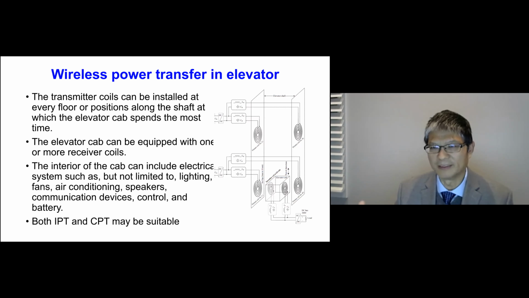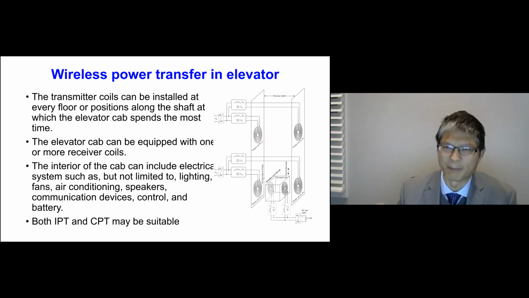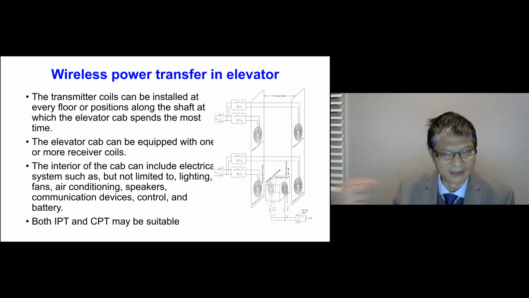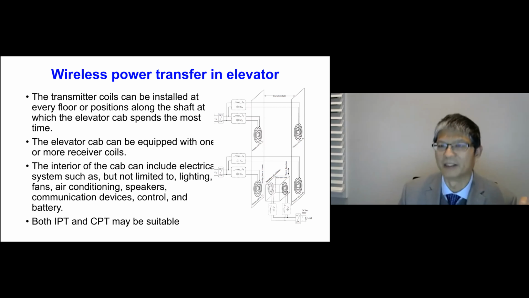So think about putting this wireless power transfer system on the elevator on the side. So when the vehicle runs up and down, it receives the power automatically. And you put a little bit of battery on top of the car, so that when the vehicle is stopped in between, you still have power to power the lights, instrumentation, and even air conditioning inside the elevator. So this will work beautifully, and the cost is the minimum because you replace the long cable with this charging system. And the energy savings and the maintenance savings are going to be huge.